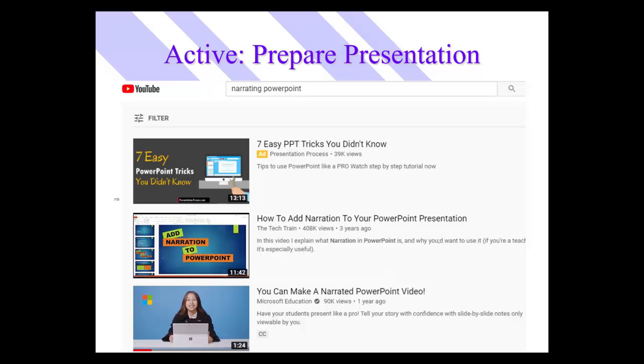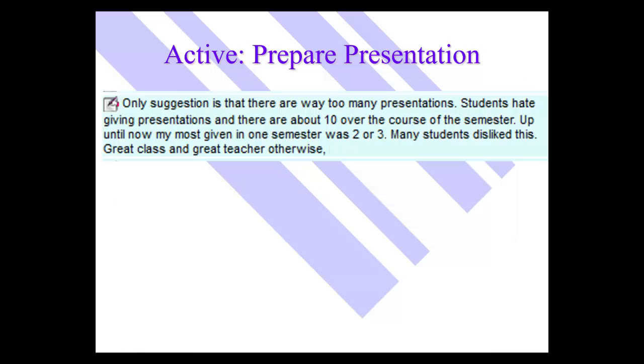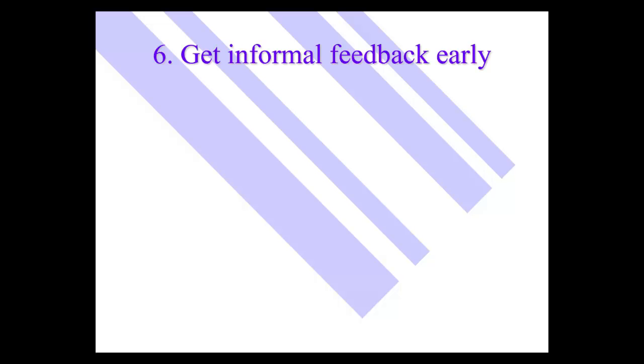And for the most part, the students liked it, but I have to fess up, not everybody liked that. Here was a quote from my evaluations this past spring. Only suggestion is that there are way too many presentations. Students hate giving presentations. Okay, this student didn't love the presentations, but for the most part, the students were pretty good with it. And number 6, get informal feedback early.